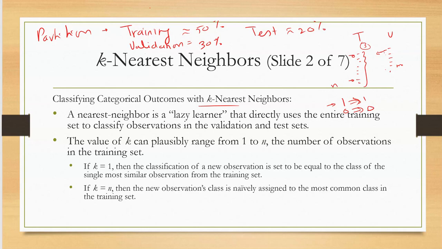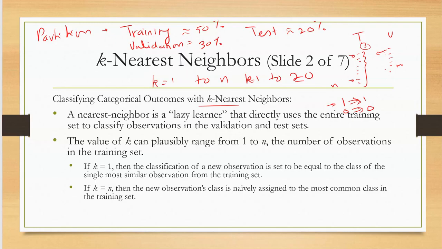So in theory, the number of neighbors can range from k equals 1 all the way to k equals n, or the size of our training set. But often we put a restriction on how many k's to calculate. And depending on the data set, we might say that the k value ranges from 1 to 20. So the algorithm will now do this exercise 20 times for every single observation, finding 20 closest neighbors and ascribing the majority class of those 20 to each observation. So then we get a confusion matrix for the case of k equals 1, k equals 2, all the way to k equals 20. And then we can see which of these k's minimized the error in our validation set, and that is the optimal k.